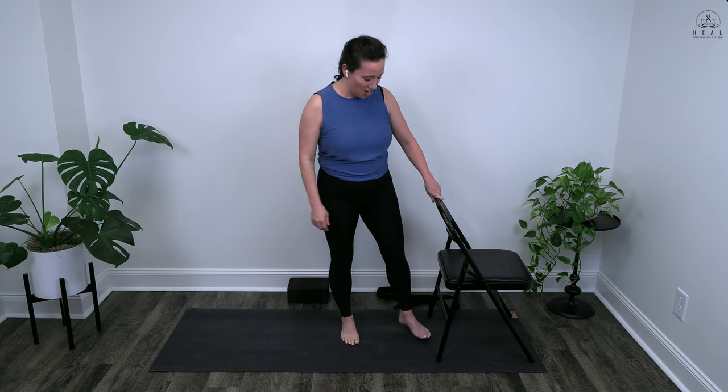Last time on this right leg. Inhale, lift. I hope your leg is getting tired. And then slowly lower, slowly lower, slowly lower. You've got it. All right.